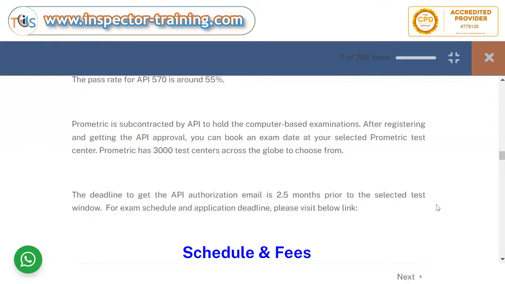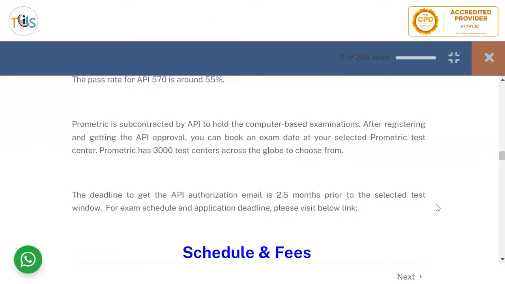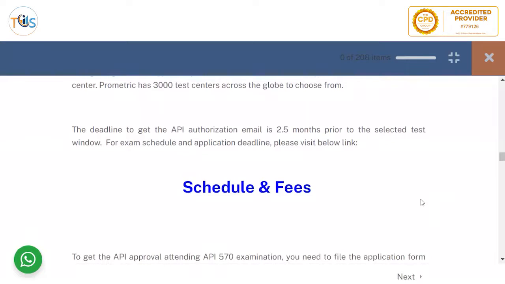So once you receive the link and the email authorization notice, book a slot at your closest test center or remote as you wish. This is very important, because Prometric works on a first come, first served basis. And the deadline to get this authorization is normally 2.5 months prior to the selected test window.